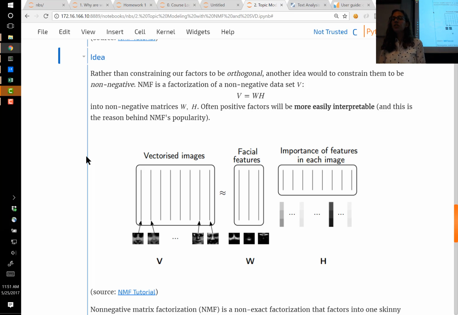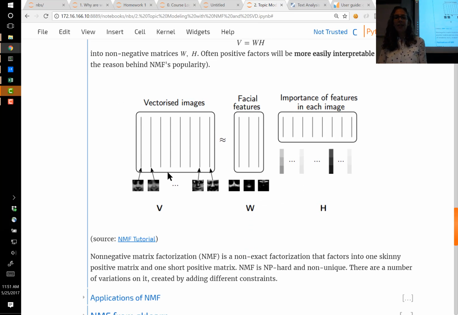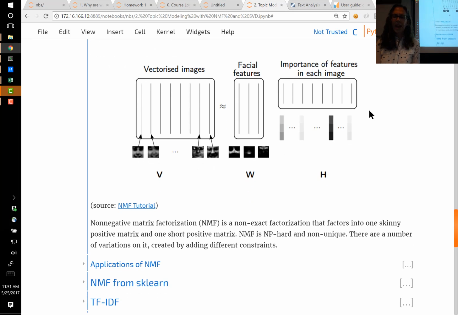We're just factoring into two matrices here, W and H, and we want each entry in W and H to be non-negative. For this face idea, if each column of our original matrix was an actual person's face, what we would be capturing is a matrix of different facial features, and then the relative importance of each of those features in a particular image. And I believe you saw the eigenfaces data set in Yanette's machine learning class.